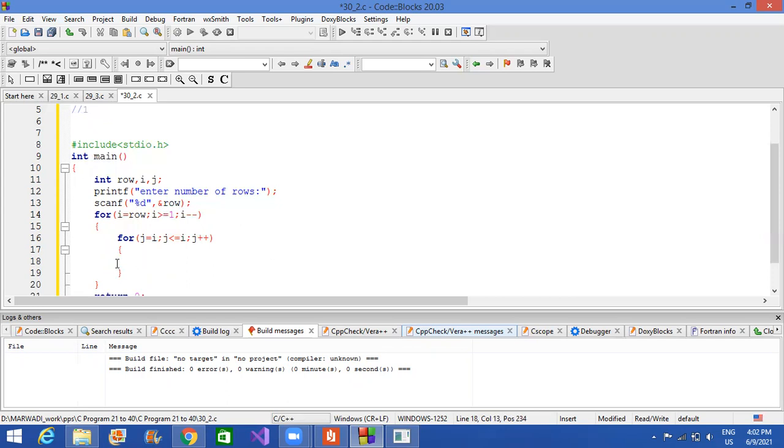Now what I need to do is I need to print in the previous program. What was our printf statement? Star, as given in the pattern. In this, what is given? It is the numerical numbers, the integer numbers they have given. So to print any integer number, we first say %d, comma I. Why I? Because, what will be the I in the first thing?